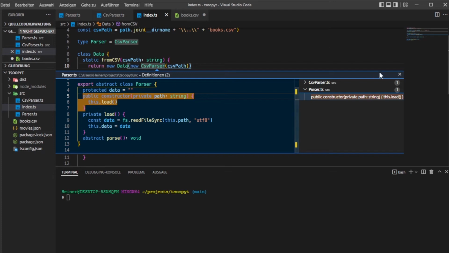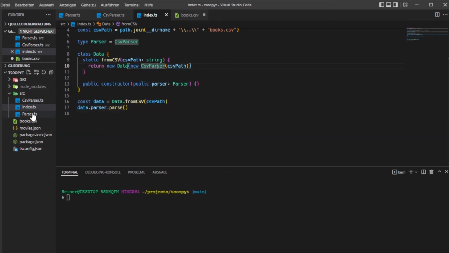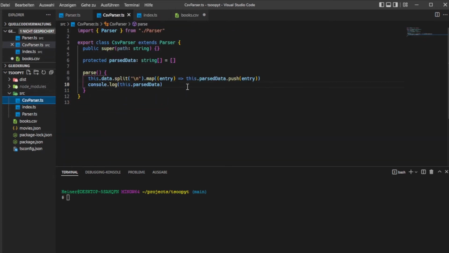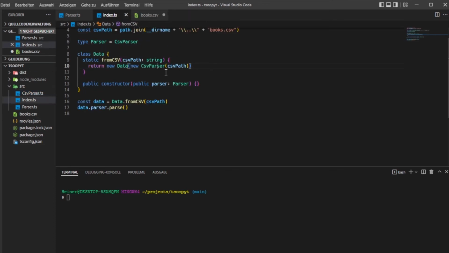Oops, sorry, this is from the abstract class, but you can look it up like this, right? Because it has the parse method here. Beautiful.